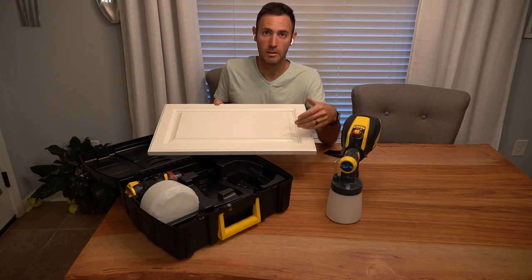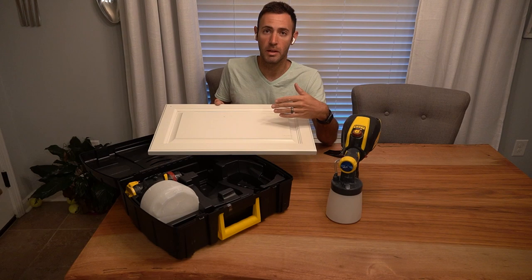Painting furniture outside is something that's going to be very difficult, in the sense that whenever I was painting these doors, at the last time I painted it at around 5 or 6, the sun was basically down, and it was pretty cool outside.